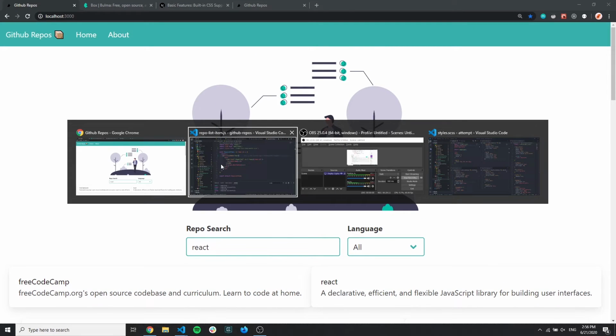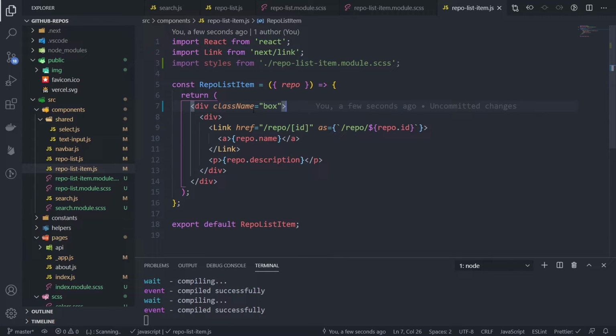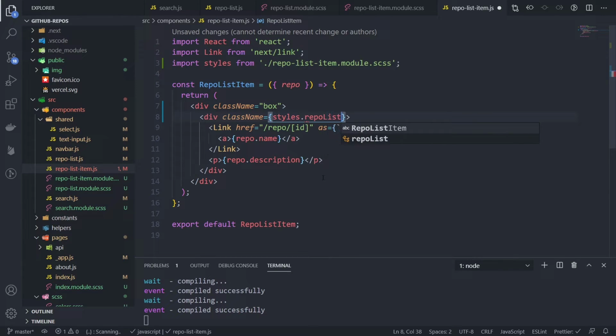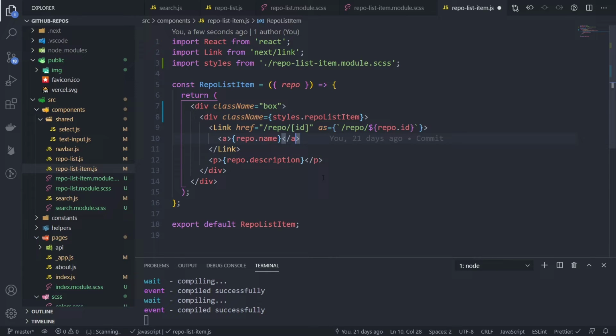Then let's make them a bit more detailed and also a bit more styled. So every RippleList item should have a class name styles.RippleList item. And here, let's make a class name of repo name.